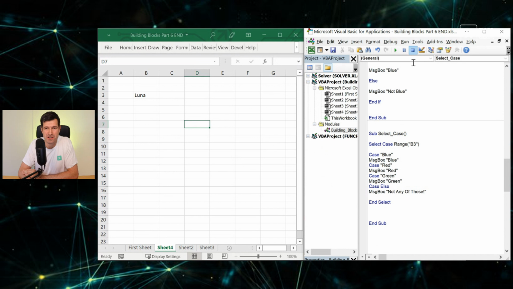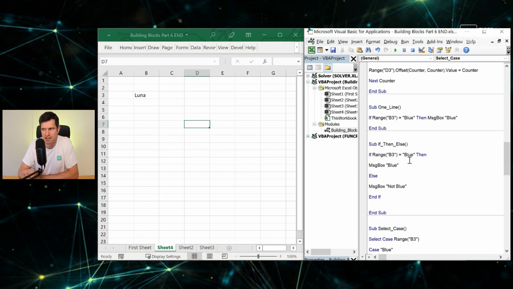So these really are the only conditional statements that you need. And you might say, but Chris, I don't want to just flash up message boxes. I totally understand, but this is just the building blocks. You could put any kind of code in here. You could have a loop in here. Any constructs you want, whatever you need to get the job done. But this really is all you need.